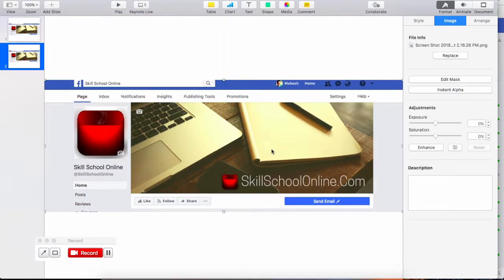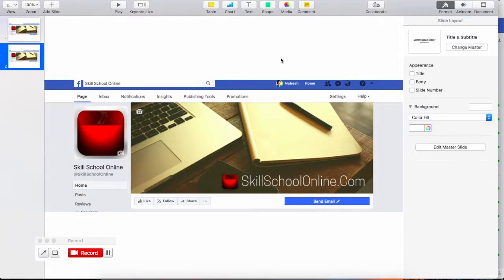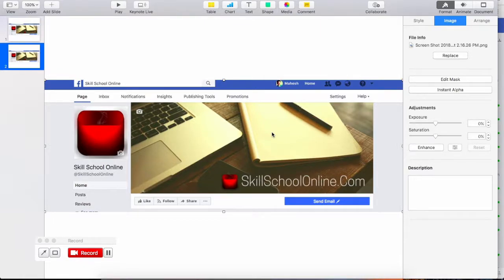We're talking about this particular slide, and not the previous one. So once we do this, the logic being that if you look at this logo over here and skillschoolonline.com, we're trying to highlight this particular thing and then have the background dulled out. In order to do that, we are going to use a mask.